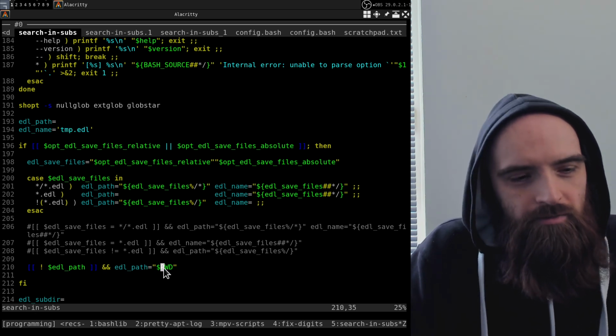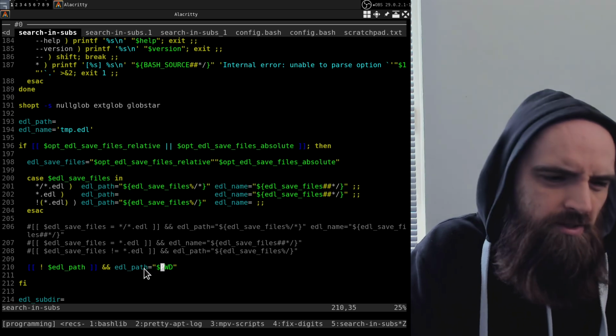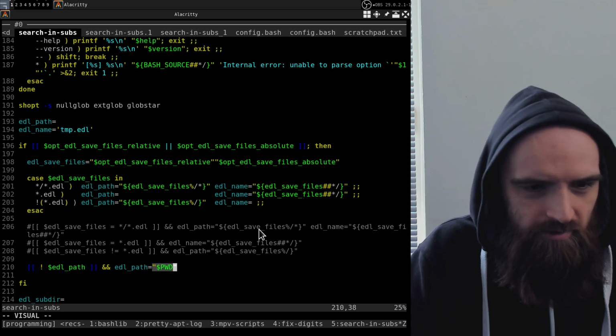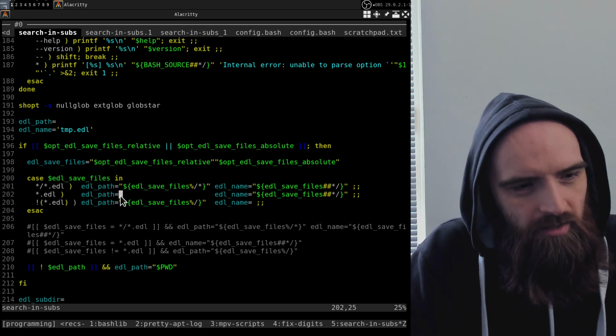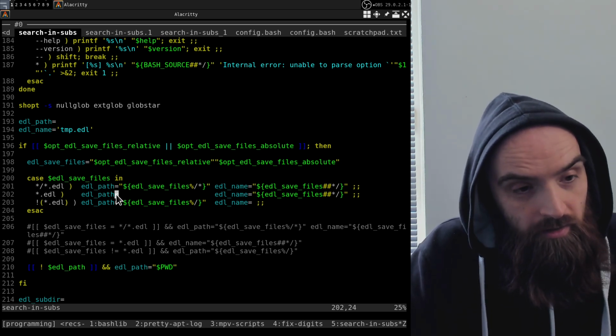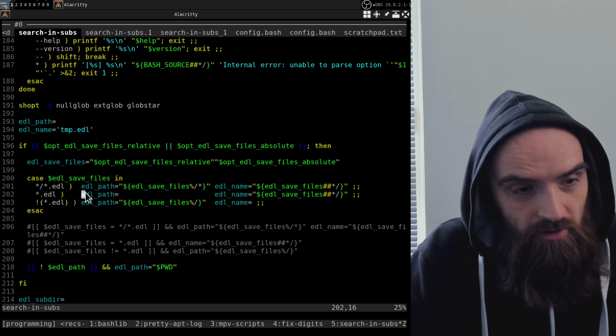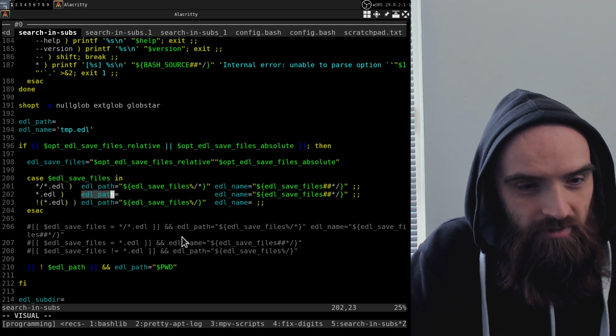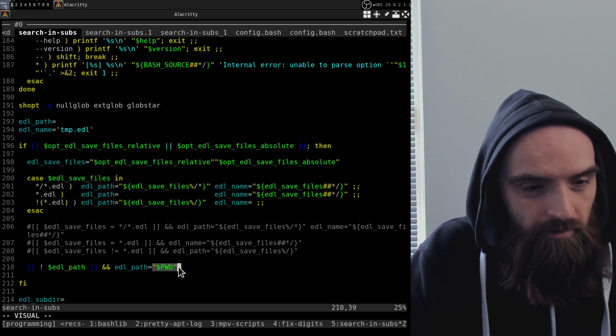That's kind of the default path. Actually, why am I doing this? I can set the default path up there as well, because in this way it can get changed here, and that justifies having this empty thing here. Yeah, that's okay.